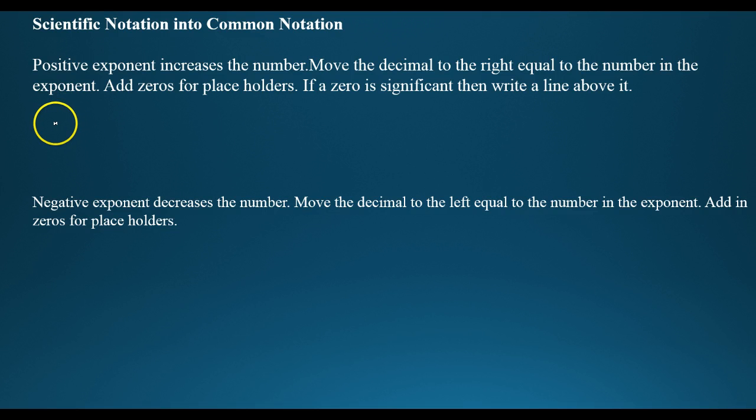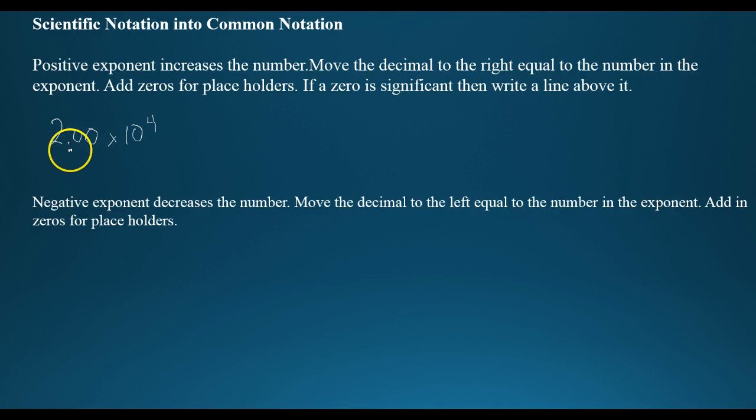Let's say that we have 2.00 times 10 to the fourth power. Now here's the thing. How many sig figs do we have in 2.00? Remember the zero rule. Zeros are significant if they follow a non-zero digit, and they do. And there is a decimal, and they do. So these two zeros are significant.